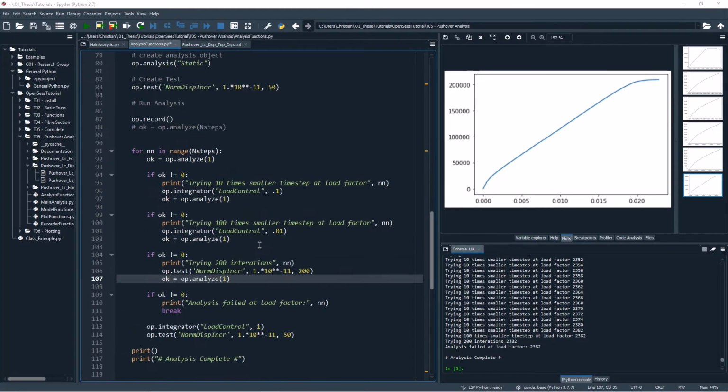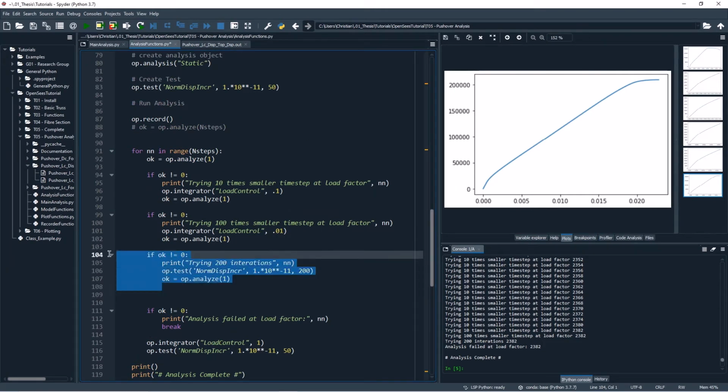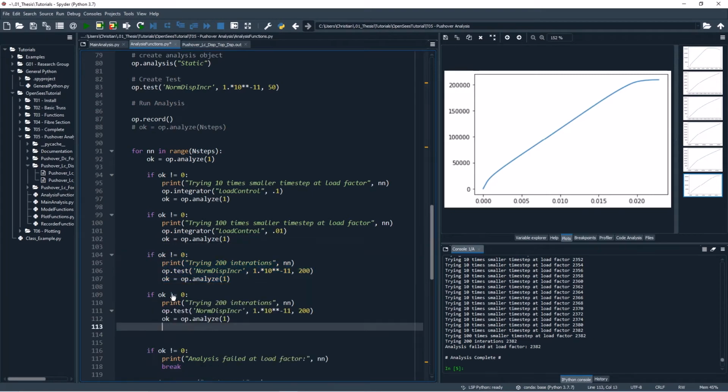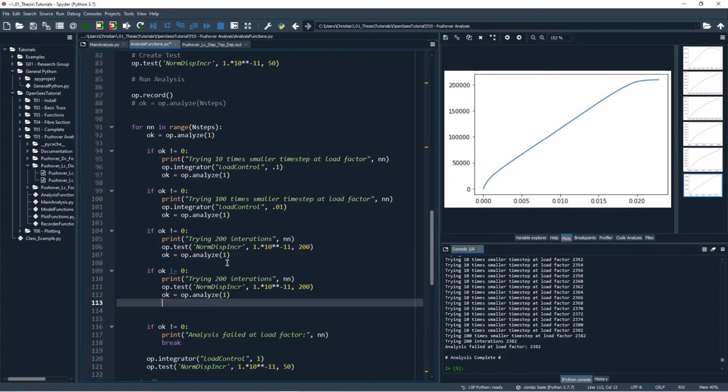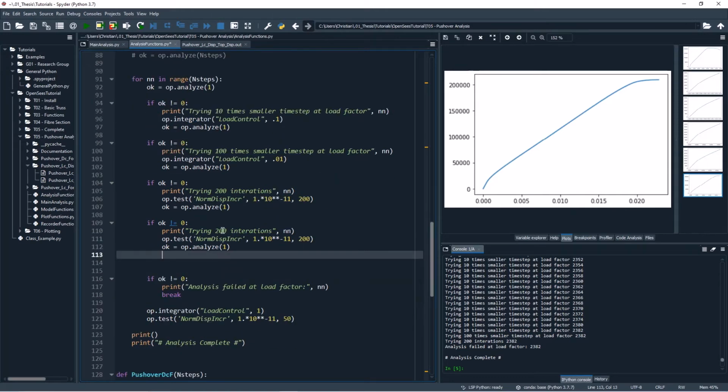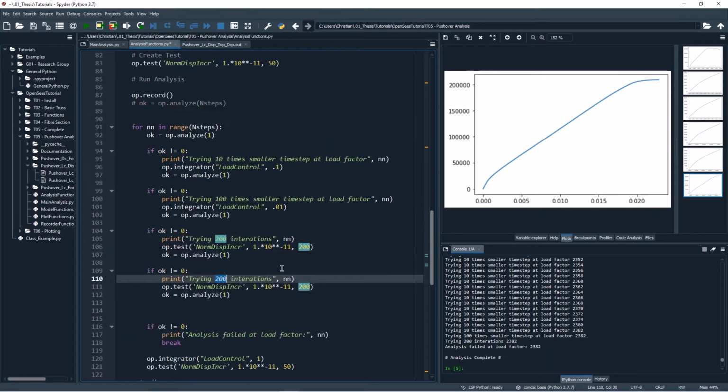Let's try one last thing. I'll copy paste this above statement once more. And now instead of trying to change the iterations, we'll instead use a different algorithm.